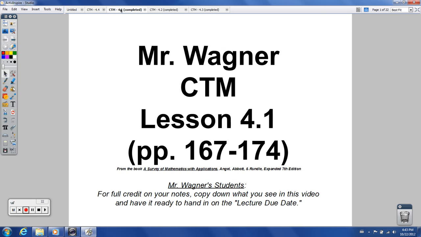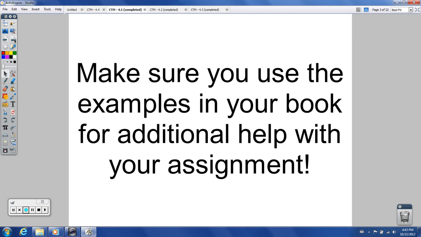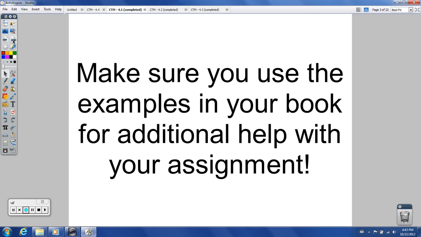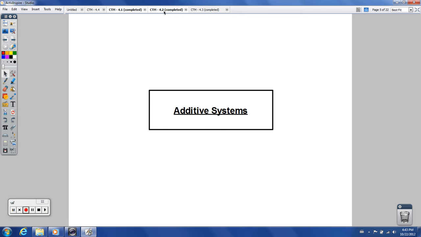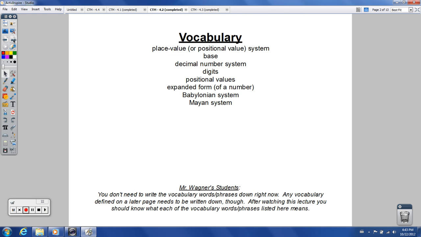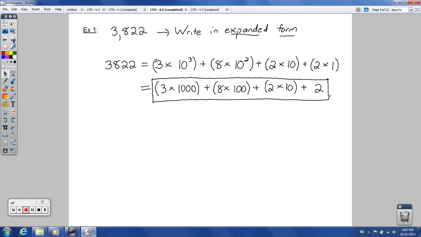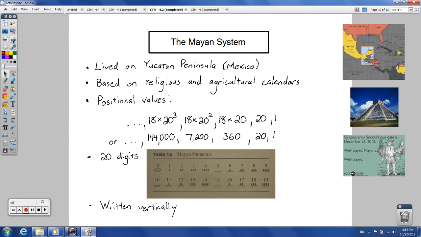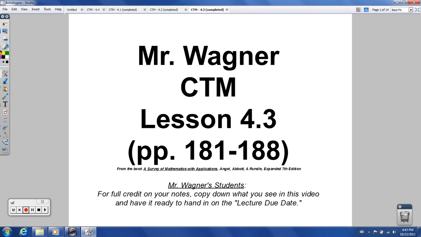Just to kind of recap where we've been so far. In 4.1 in this chapter, we learned about these different systems, and we had different ways of writing down numbers, numerals, different forms of that. In 4.2, we saw some other forms, the Babylonian and Mayan systems, where we had actually different bases now. So some things like this, where they had base 60 essentially, the Babylonians, and for the Mayans, they had what was a base 20 system with that weird 18 thrown in there. And so we're kind of building on that as we continue here.